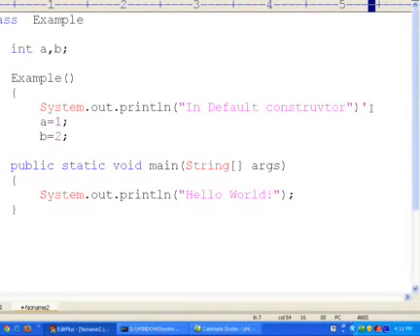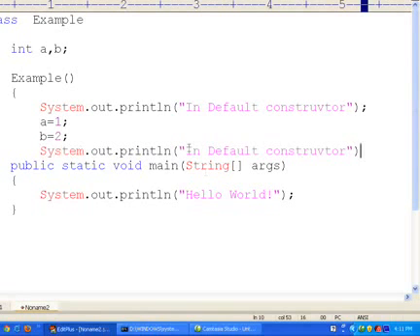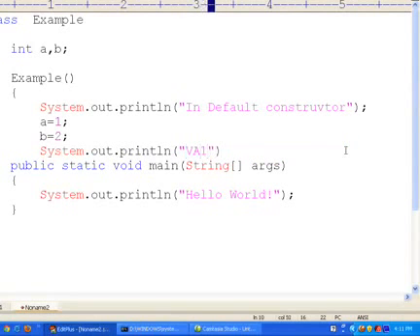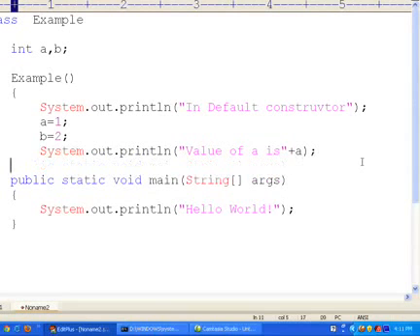There is an error here, let me rectify it. I'll just print the values in here: value of a is, value of b is.